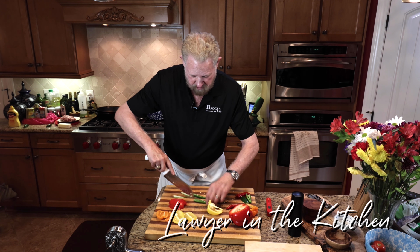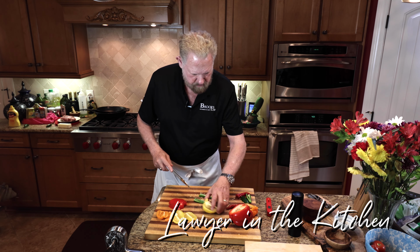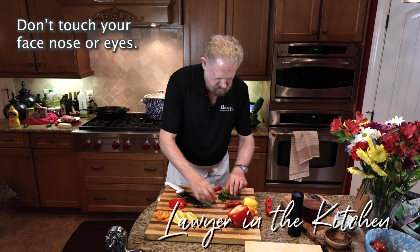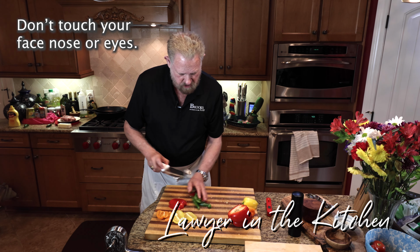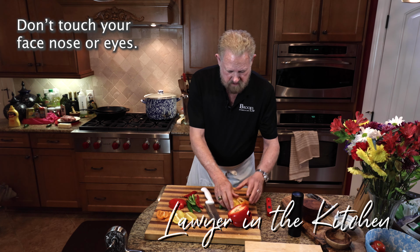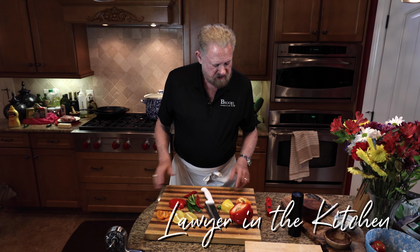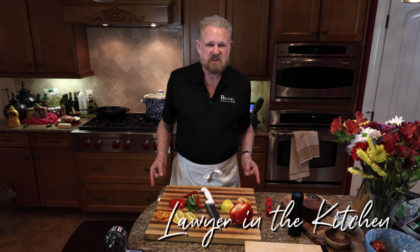So I'm being a little careful on cutting these serranos because they're hot and we don't want to be, and certainly don't touch your face, your nose, and the last place you want to touch your eyes, because obviously they're hot. Anyhow, we're going to cut these into thin slices, have these ready to go, and then we're going to start our steak.